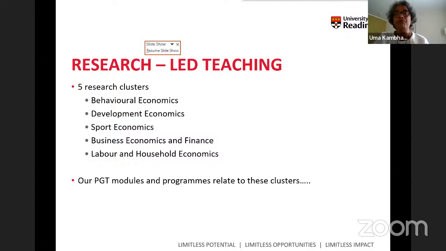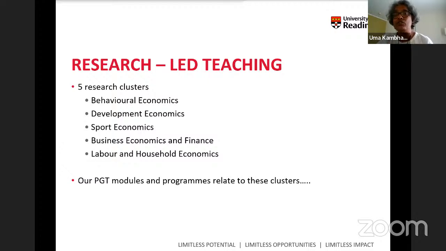Research in the department is divided across these clusters, and you can see that there are 5 clusters there. The Behavioral Economics Cluster, of which Stephen is a big part, relates to behavioral economics. There is a behavioral lab, which is a mobile lab in the university, and Stephen is director of that lab. It enables students as well as staff to do experiments, which might feed into projects or into dissertations, and of course into research more generally.